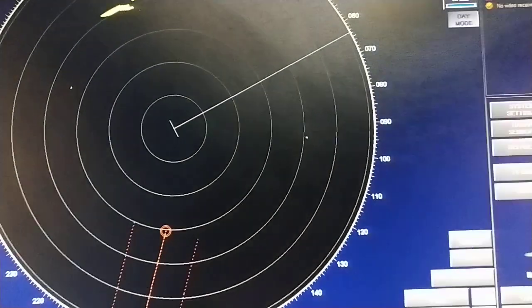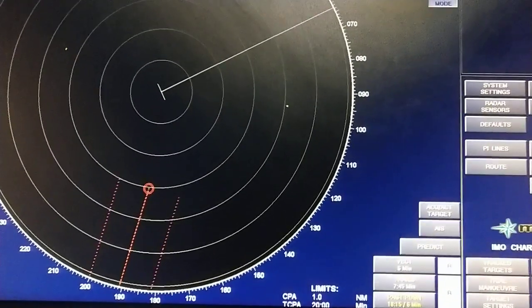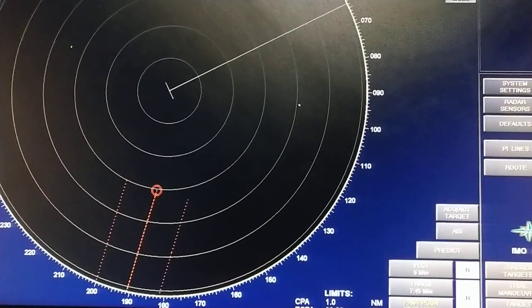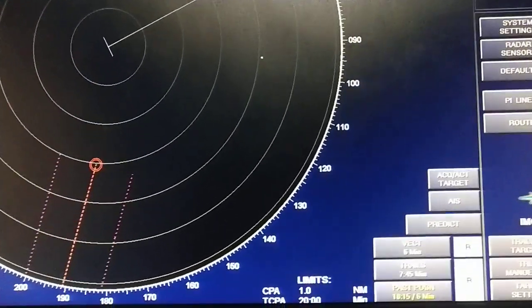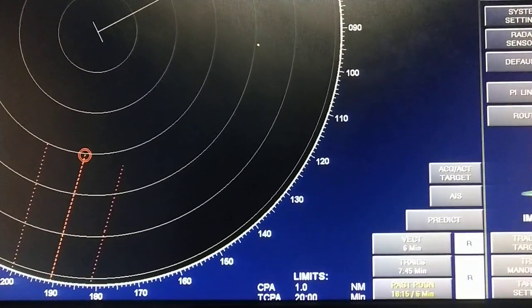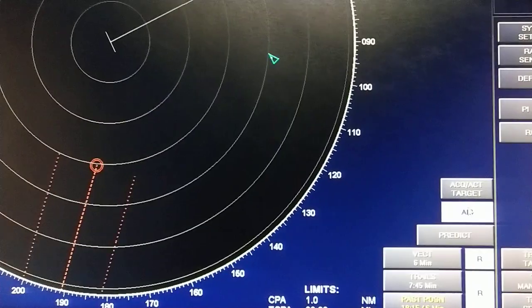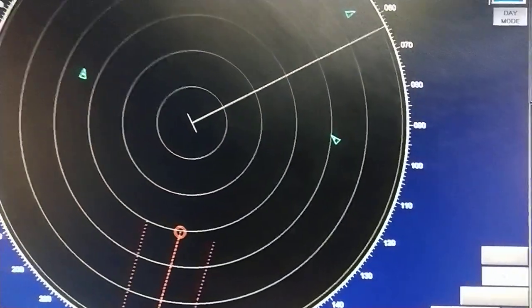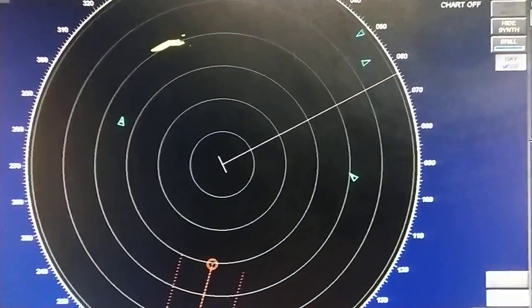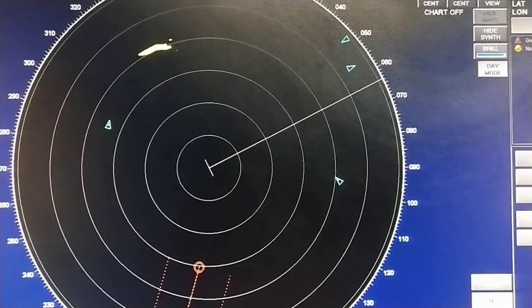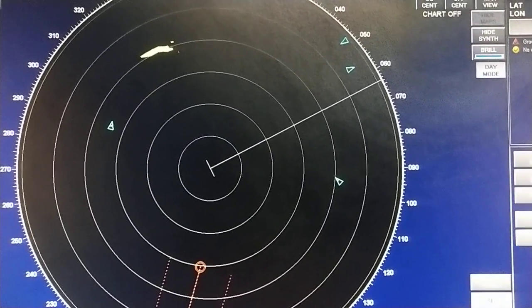And if we now activate the AIS right here, the button for the AIS, activate that. AIS will now appear on the radar screen.